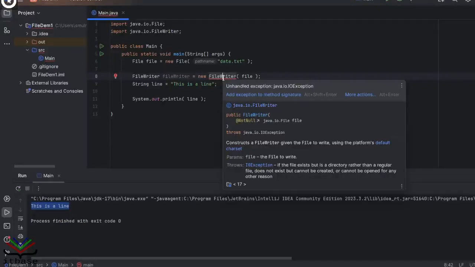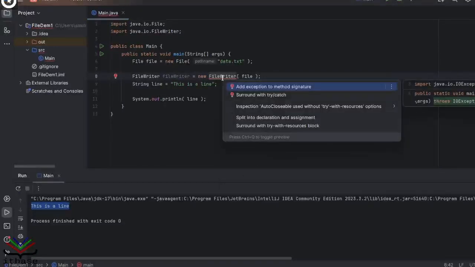Potential problems would be if, for example, the file system we're writing to is read-only and nothing can be saved. Or if the file is open in another application and we're now trying to write to a file that is locked by the operating system. Both of these will generate an IO exception. All right, let's have a look at what we can do. So Alt Enter, and you'll see we can add an exception to the method signature. We can add throws IOException, but that doesn't handle the error. It just reports it. We want to manage it in a user-friendly way.